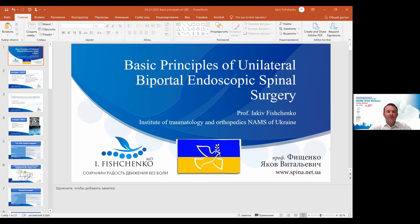So the main advantages of unilateral biportal spine surgery are two small incisions, low damage of muscles, low damage of spine ligaments, low bleeding, low infection rate, small scar formation, excellent view, short hospitalization, much cheaper than monoportal, and much less radiation than monoportal for the patients and for the medical staff.